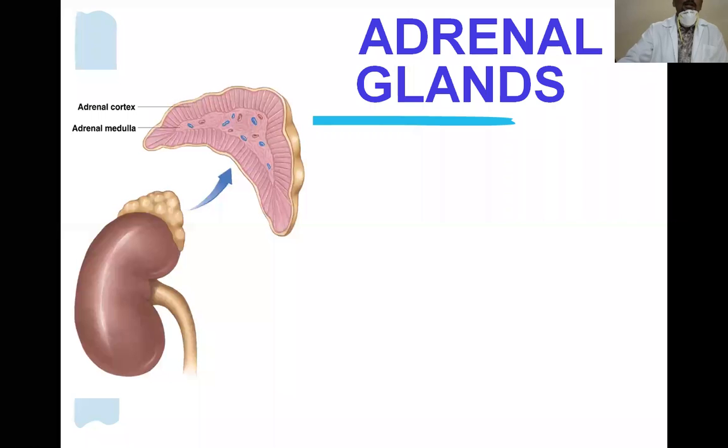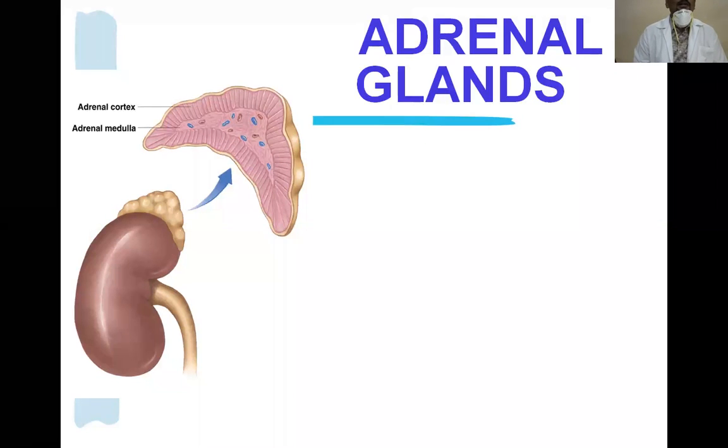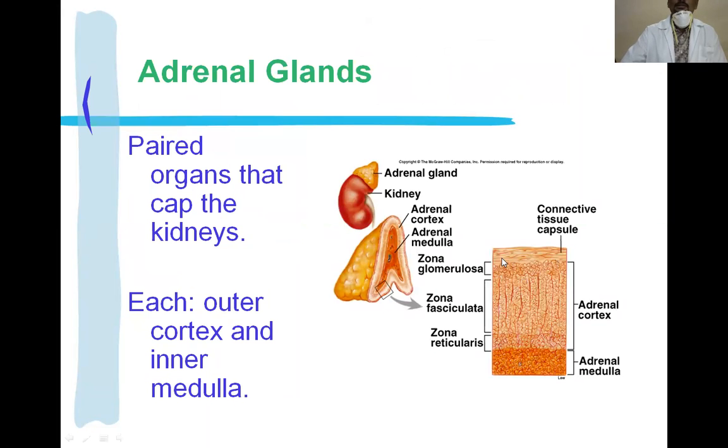So, we have seen the suprarenal gland, which is the adrenals, about 4 to 5 grams in weight. It's a capsulated organ located retroperitoneally, having two distinct regions, the cortex and medulla. The cortex secretes glucocorticoids, mineralocorticoids, as well as adrenal androgens. The medulla secretes the catecholamines. So we have seen the various distinctions. This is the connective covering.